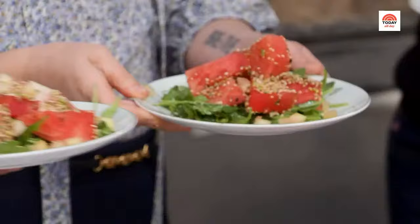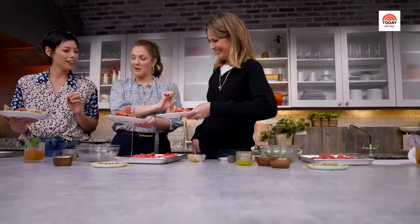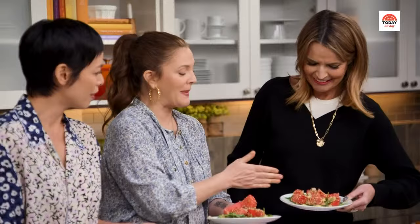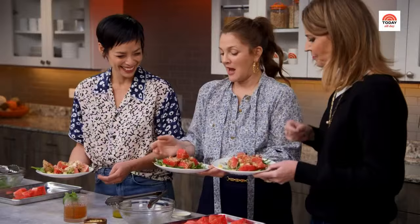It's yours. This looks very pretty. Really? It really does. I like your little tower. I feel like they're both pretty. I also feel like these are three extremely different approaches. Yeah. You went like... just put it on the plate? No, actually, I feel like yours has like a strategic pattern. Yeah, no, it does. And yours is sort of abundant, and mine is amount.